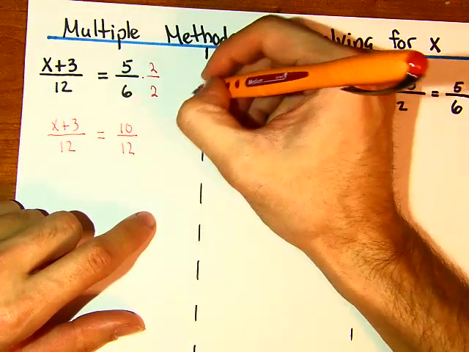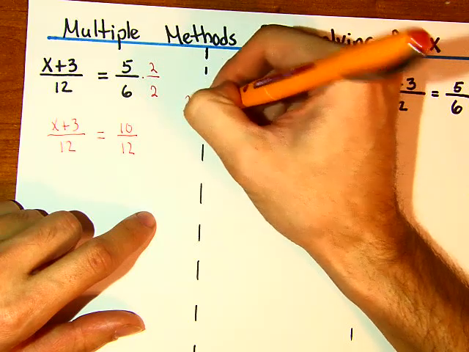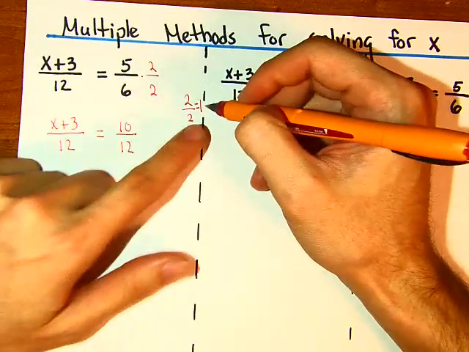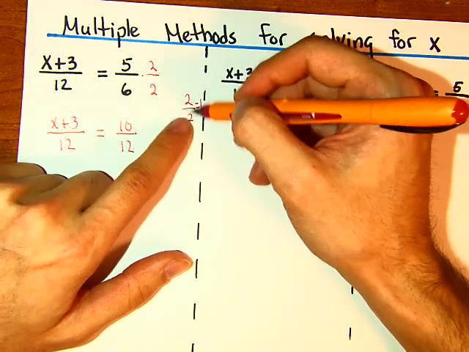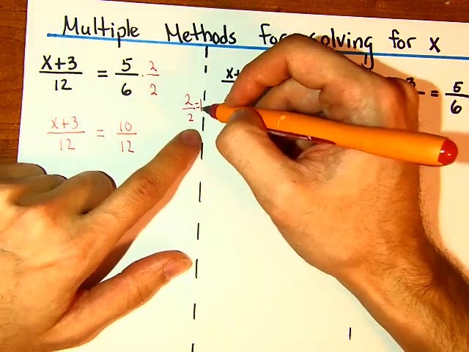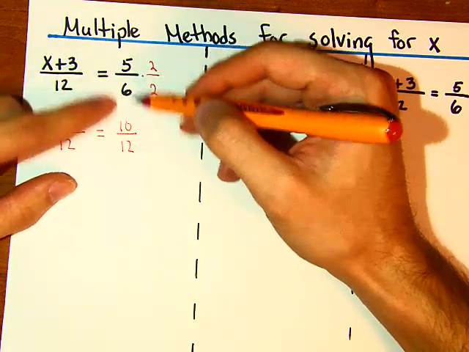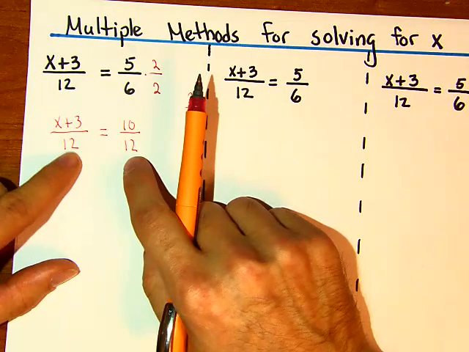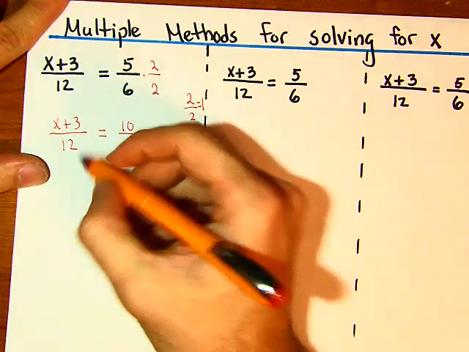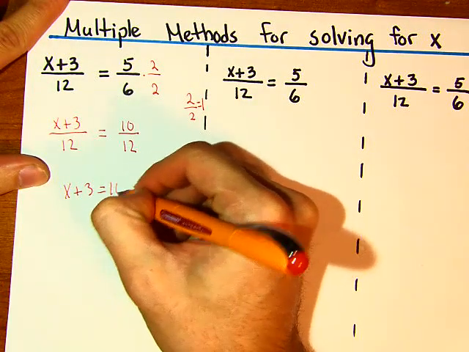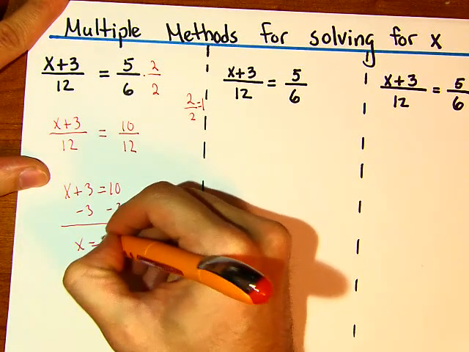Remember, that idea of multiplying by something over the same thing, this is just 1. And you're allowed to do this. This little trick of multiplying by 1 with different ways of having it look is very, very important, okay? Because remember, 5 over 6 is equal to 10 over 12. These two have the same value. And then what did we accomplish? Same denominator. So now the numerators must be equal in this case. So x plus 3 is equal to 10, right? And you do minus 3, x is equal to 7, okay?